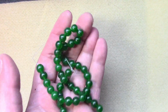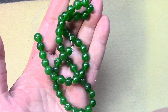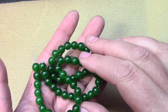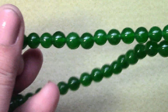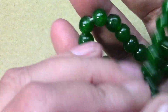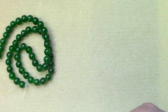All right, number one is an approximately 15-inch strand, 8 mil, green quartz round beads. Ooh, look at the color in that quartz. They've got a nice weight. Nice long strand. And look at that pretty green. Wow.